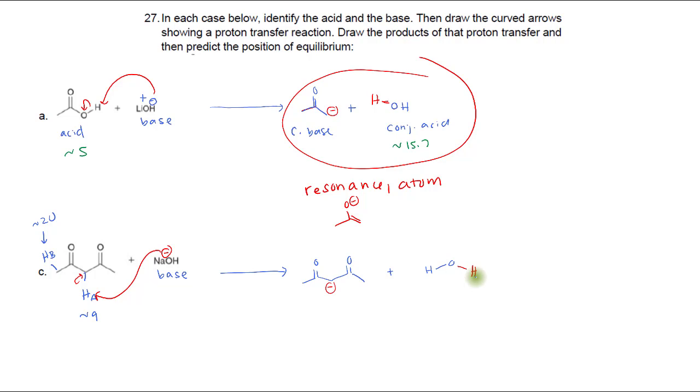So I can compare pKa's. The pKa of this one was around 9, and the pKa of water is 15.7. So that would indicate that the product side is favored. Or I can look at ARIO. I have carbon negative versus carbon negative. I have oxygen minus versus carbon negative, but this one also has resonance, where I can spread it, if I draw the hybrid resonance, across 5 atoms. So this side is preferred.